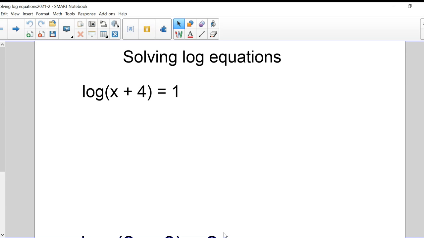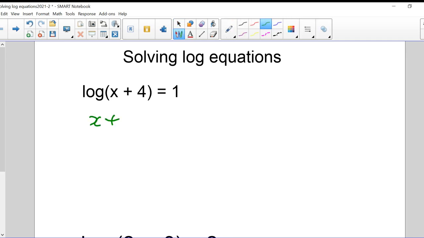What is x? Okay, so a bunch of you already come in with 6, and you're absolutely right. And you already know that this is a base 10, right? Even though the base isn't explicitly stated, you knew this was a base 10. So you said, okay, if the log base 10 of x plus 4 is equal to 1, then I can write this in what we call exponential form. Exponential form means that I'm going to take the x plus 4.